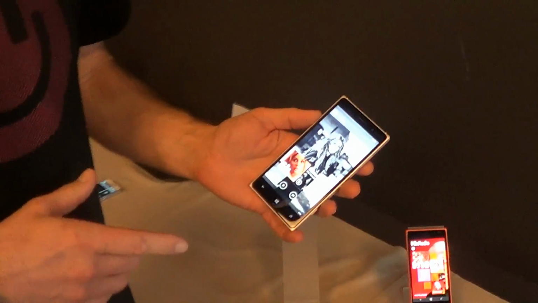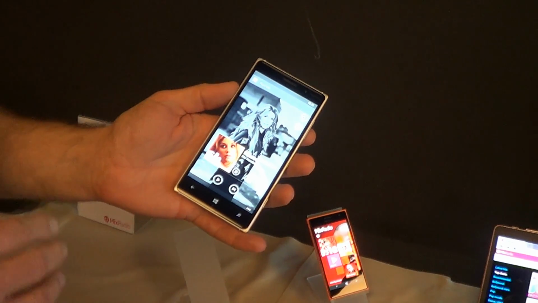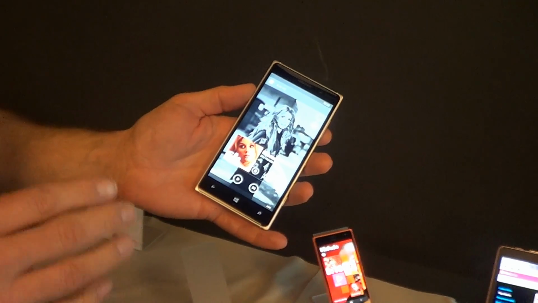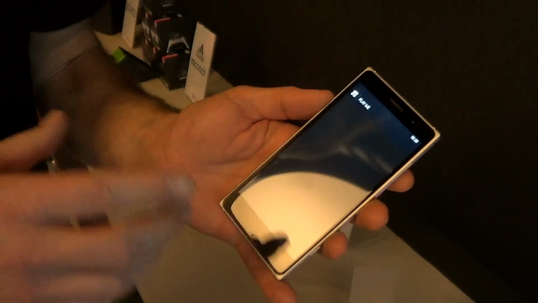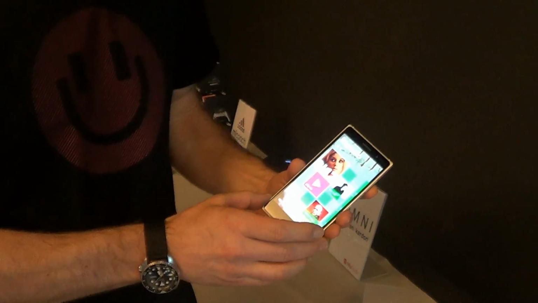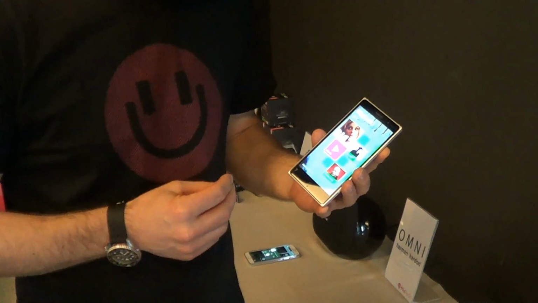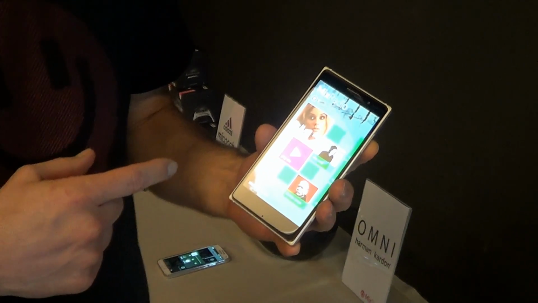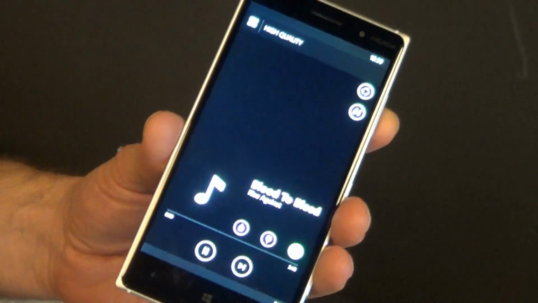Okay, so what I've got here, I've got the Lumia 830. You'll find Mix Radio on all of the Lumia devices, all the way down from the low-end devices all the way up to the flagship. And if we look at the experience, it's a lovely, crafted, mobile optimized experience. And one of the things that our drive has been is all around personalization. And so how simple can it be to have one button to listen to the music that means the most to you?